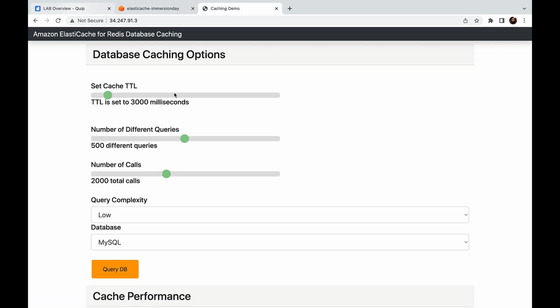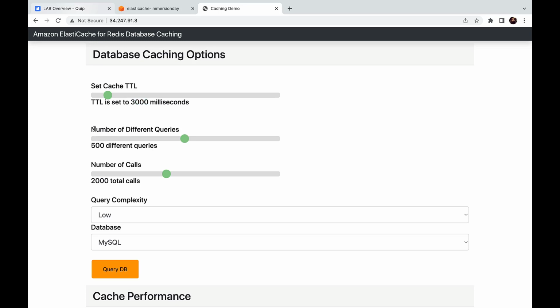The demo has a few variables which we can set, one of which is TTL, or time to live, which in Redis terms is also called expiry. The TTL decides how long the data should stay in ElastiCache. In this example, it is 3000 milliseconds, which is 3 seconds. So anything that you store in the cache will live only for 3 seconds in this case.